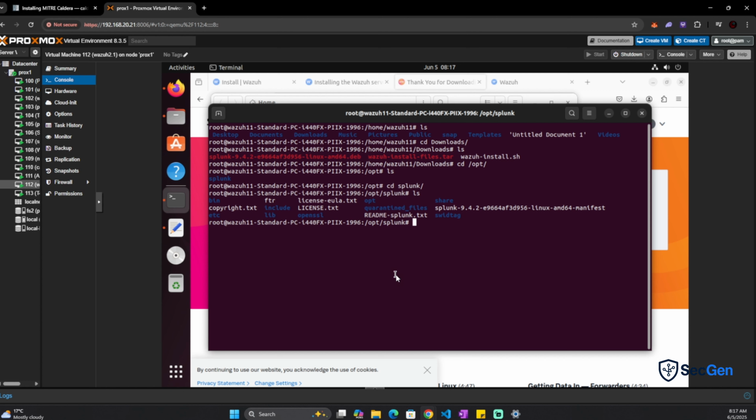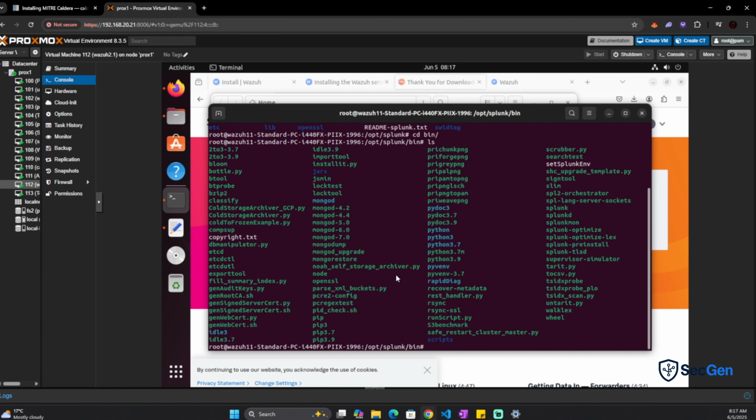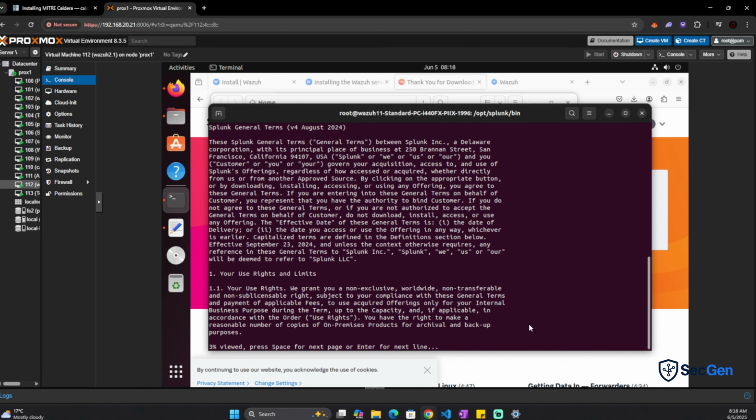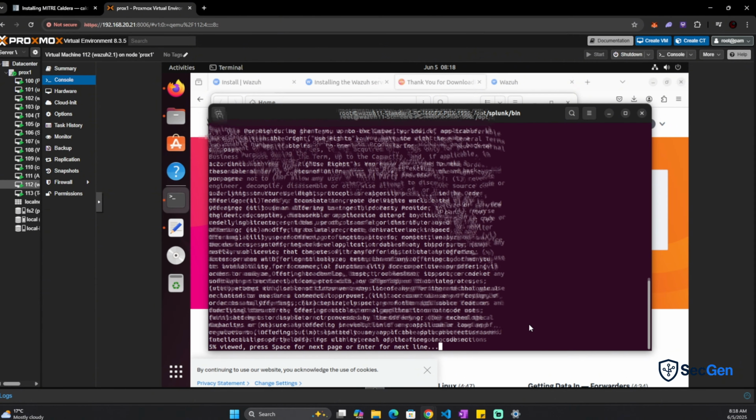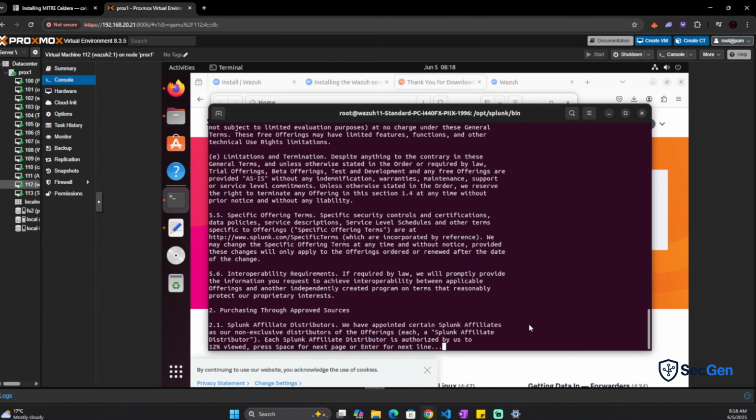So cd bin, ls. We can see that we have different files in here, but we only need one file. So we just need to run splunk start. I just need to go through all the lines, then click yes at the end.